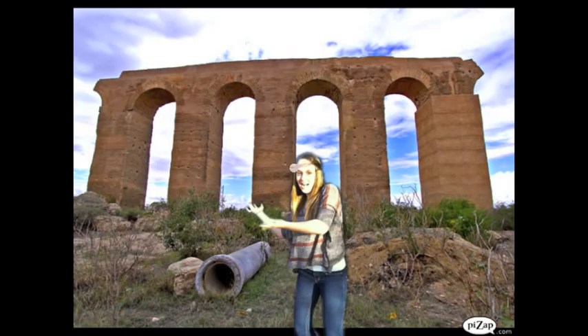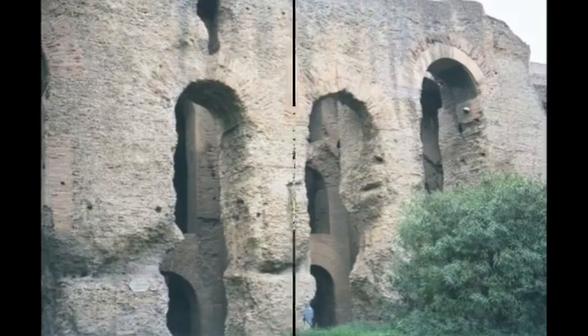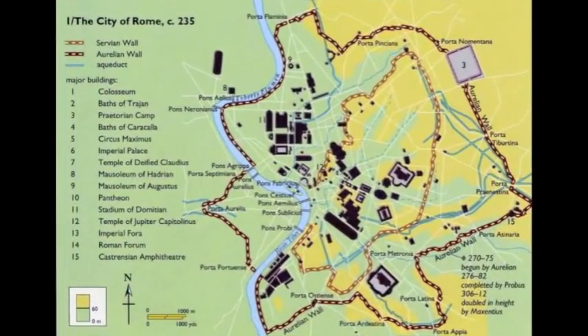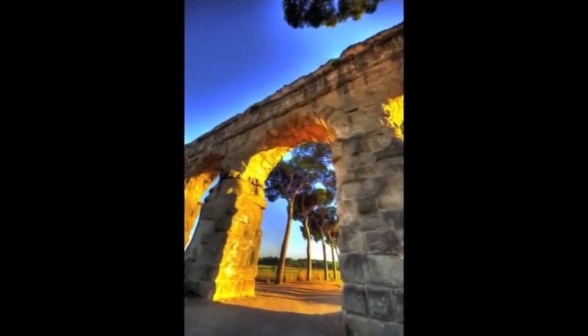Covered water channels were normally constructed of stone or brick. Lead piping was also employed to direct water to locations within the city. The water was distributed all over the city, even to the hilltops, and poured continuously to many public fountains and the latrines of public baths. The privileged had water brought to their residences by lead pipes and with some pressure.